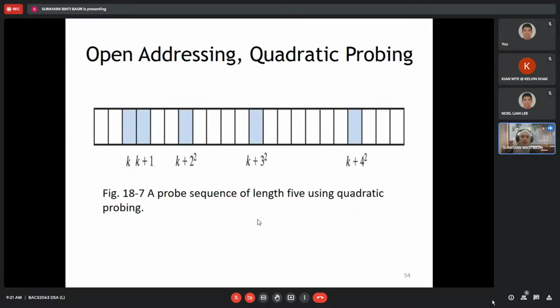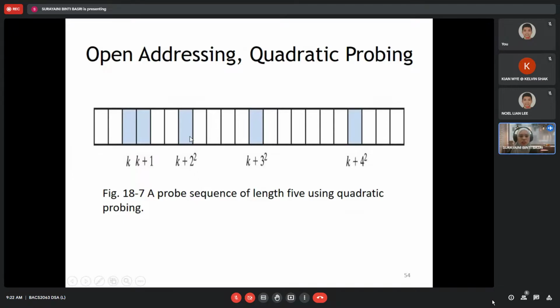These are the illustrations of quadratic probing. Let's say your first entry is at location K, and your next location is K plus 1. Then because K plus 2 to the power of 2 is 4, the next location is 4 locations after K: 1, 2, 3, 4.